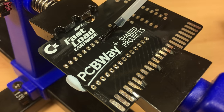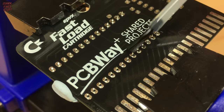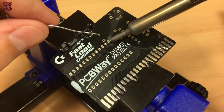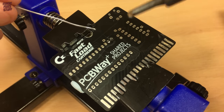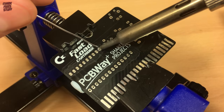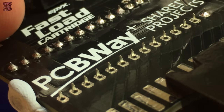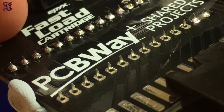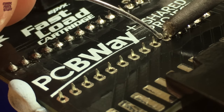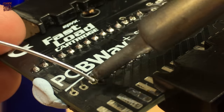Everybody knows that I love to use extra flux. It further helps the solder to take, and whilst not strictly essential, it brings me comfort. I'm using a new roll of solder so it's a little unfamiliar, but I soon get used to it. As always, make sure you heat the pad and the leg at the same time — if these are not heated then the solder will not flow and you'll have a difficult time soldering. Capillary action is the magic of soldering; the molten solder races towards the heated surfaces and flows into any gaps if the surfaces are properly clean.